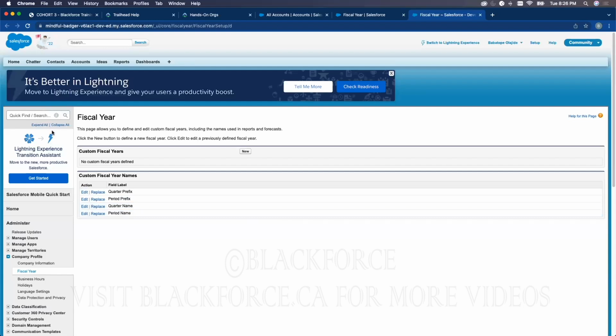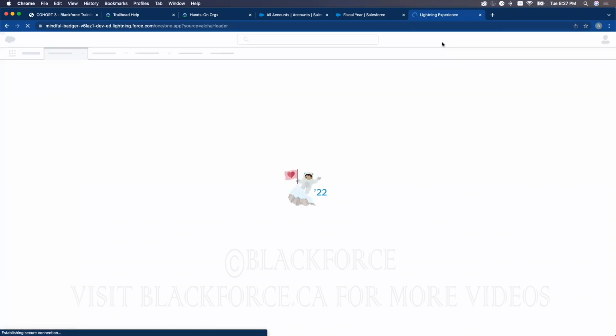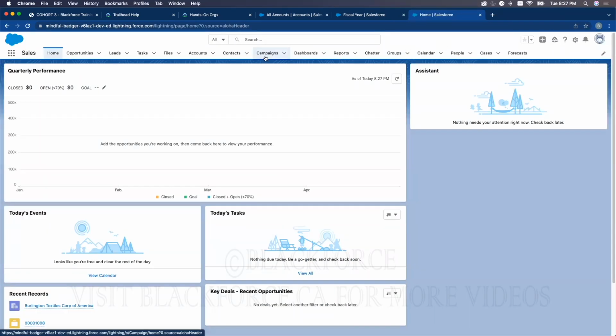It's moved me back to a Salesforce platform you might not know what it's all about. This is what Salesforce used to look like. This is a classic Salesforce environment. As you can see, classic is just the previous years of Salesforce. They would have something like this. However, if you want to go back to where we were before, just switch to Lightning. Okay? The reason why we have that in the first instance is because we want to make changes to our fiscal year. And some changes cannot be made in the Lightning environment. It has to be the classic.